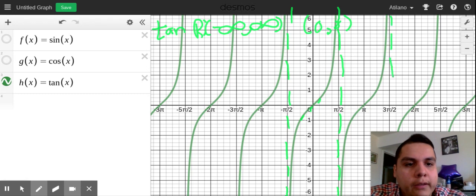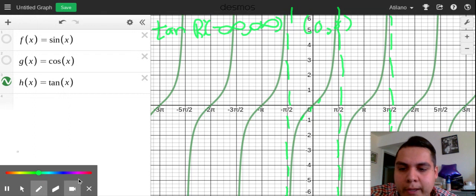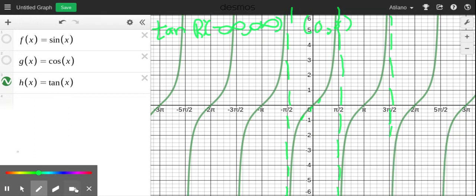Okay. And if you get my big head out of the way, you'll see that we get sort of the same behavior occurring after this third vertical asymptote. So how often does this repetition occur? If I go from -pi divided by 2 all the way to pi divided by 2, that period is pi.